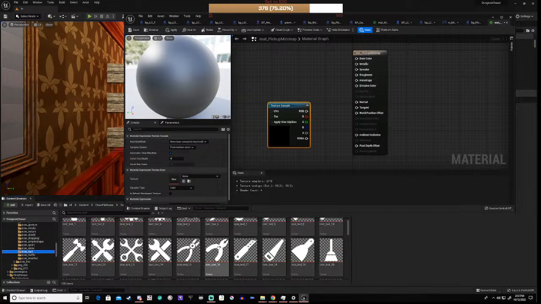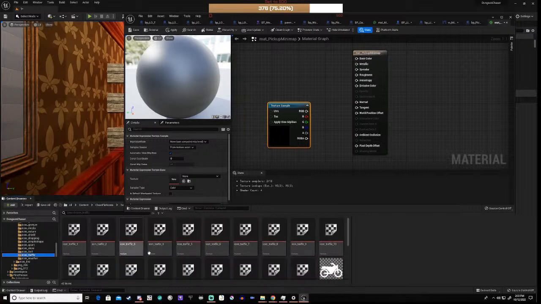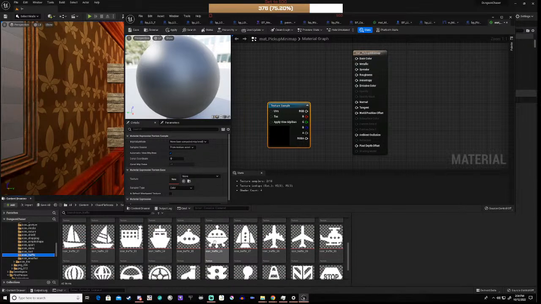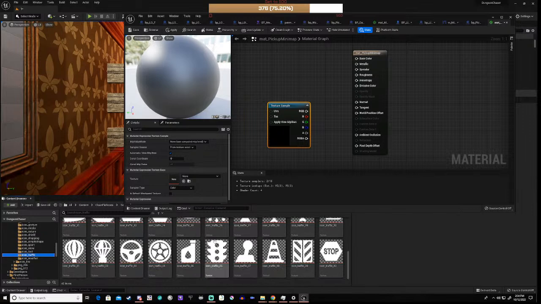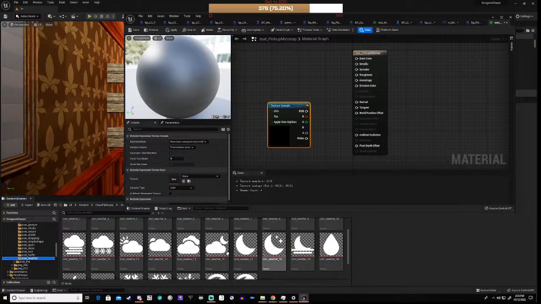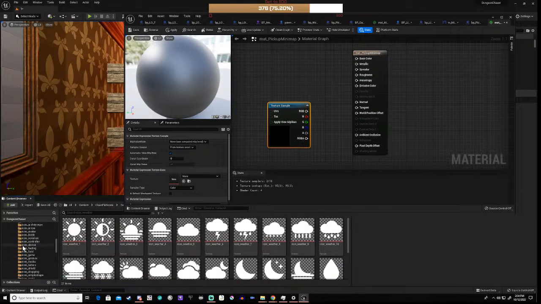Right, and I'm looking for an icon to signify a map. And for some reason, there isn't one. Well, not in this pack there isn't. Now, I'm sure I saw one, but there isn't.